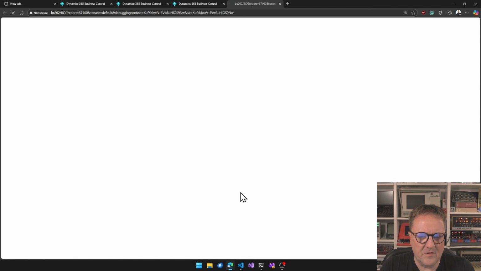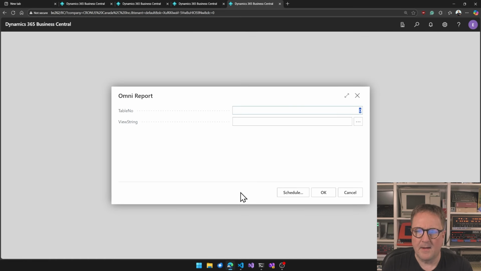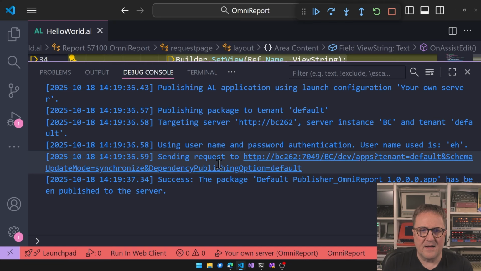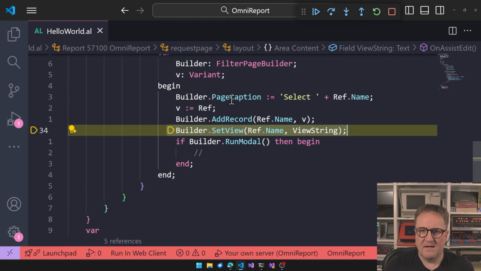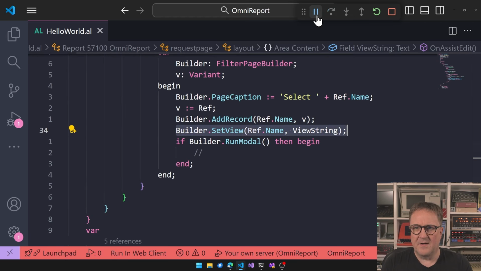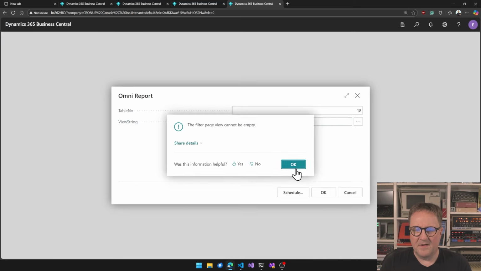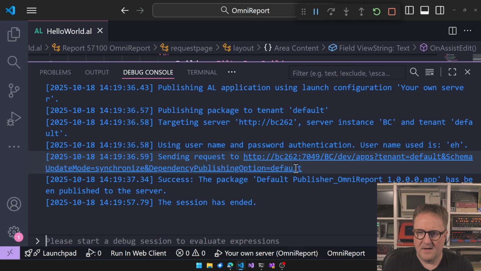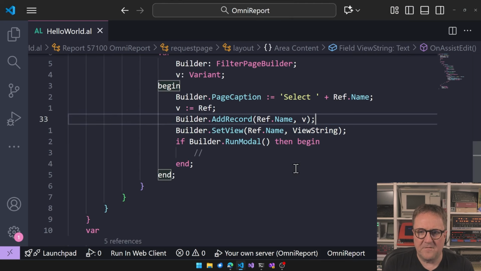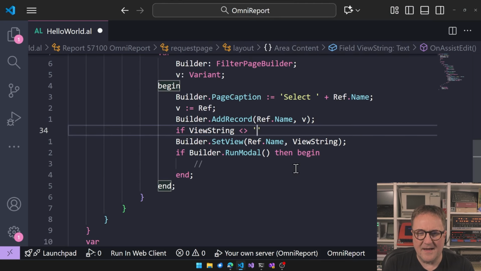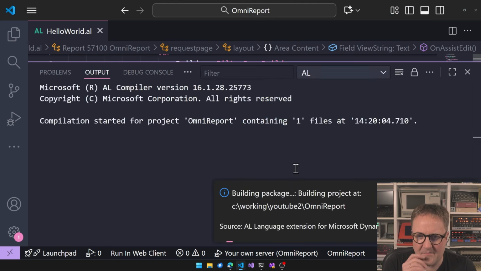Let's see where we are right now. I select table 18, I hit my assist edit, and I get, because this one is blank, so I think we need to, only if view string does have a value, right?